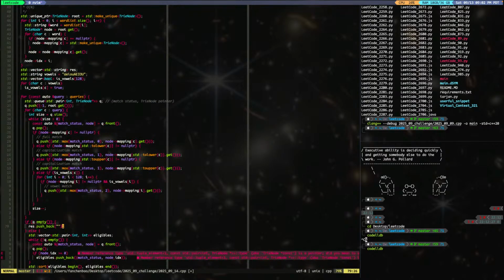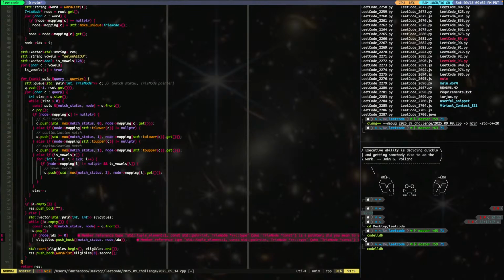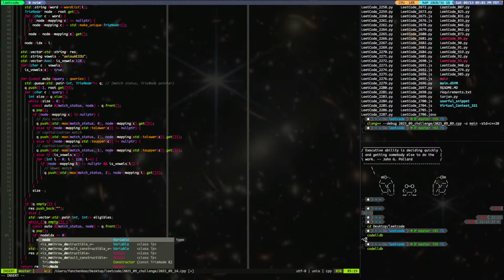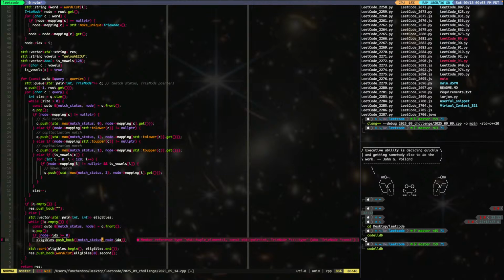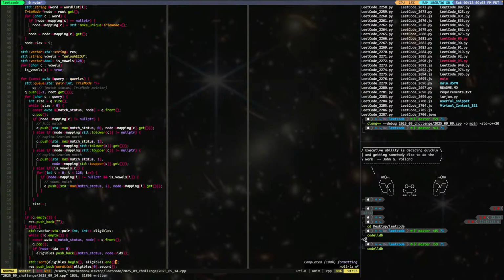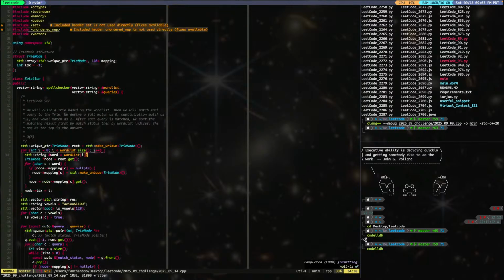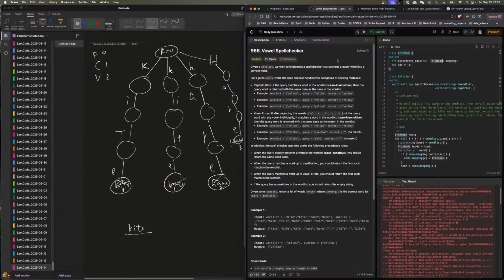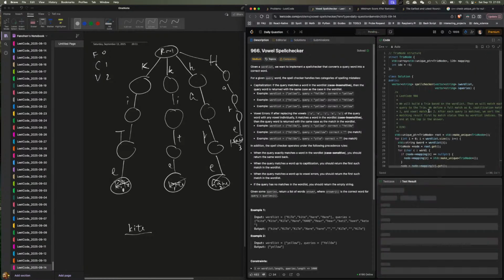So we have this, and we have this a node. This should be node index and push back node index. Okay, let's hope this one's right. I'm not sure. It's some C++ stuff. If this one's wrong again, I have to debug.